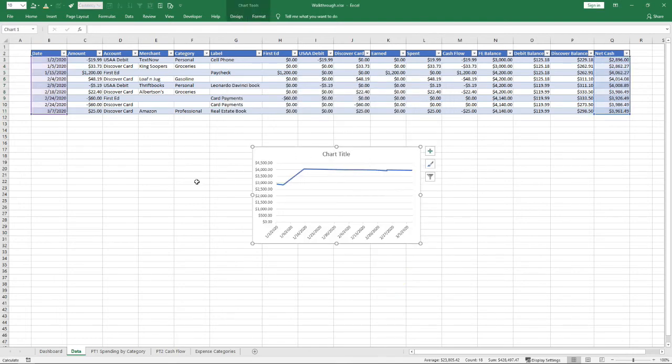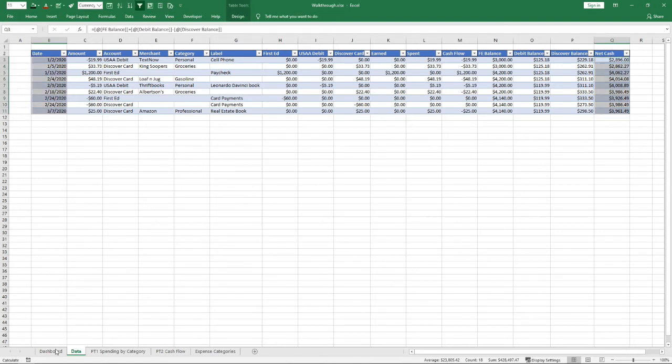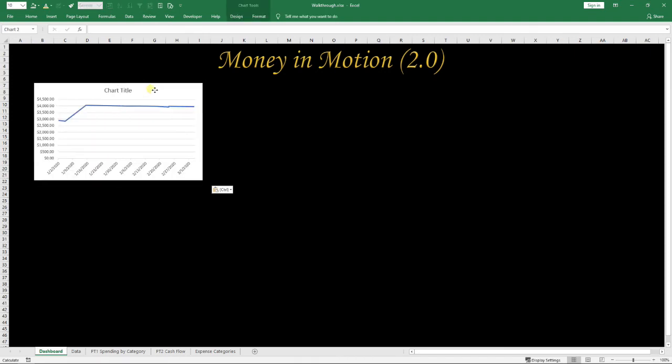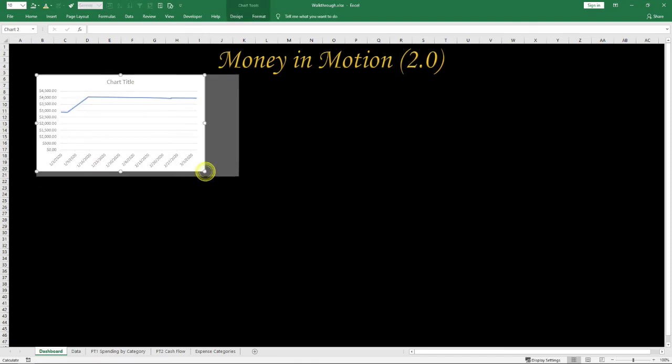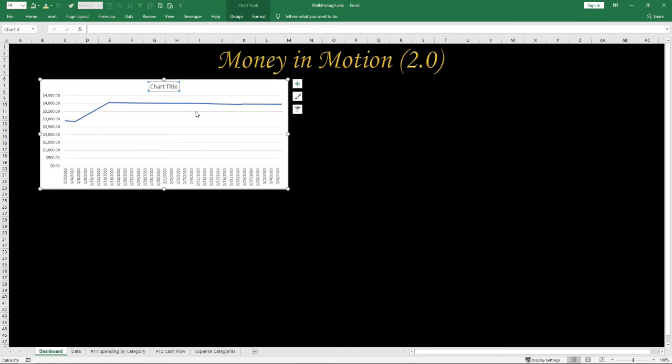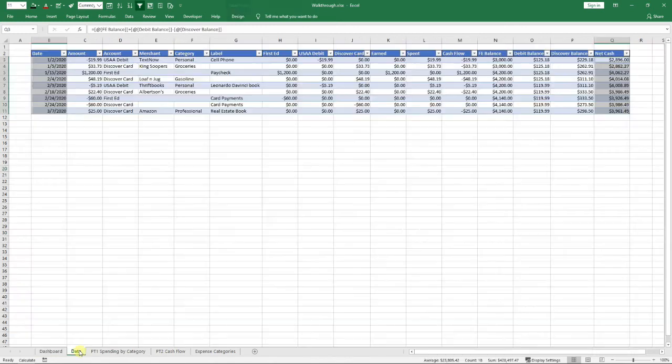So go ahead and take that, and while it's selected, press Control X for cut, and then Control V for paste, and we'll format all of these later. Don't worry about that yet, unless you want to pause the video and format it right away. That's cool. I'm just going to call this net cash. So there you go. Again, we'll change all of this later and make it look nice and neat. But that's literally all you have to do, because you did it so beautifully.